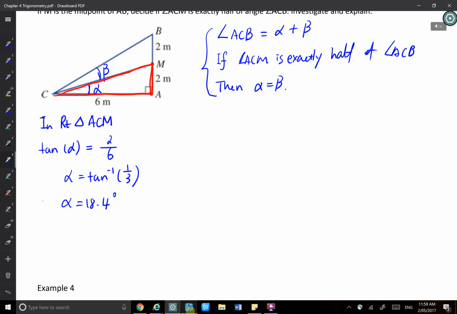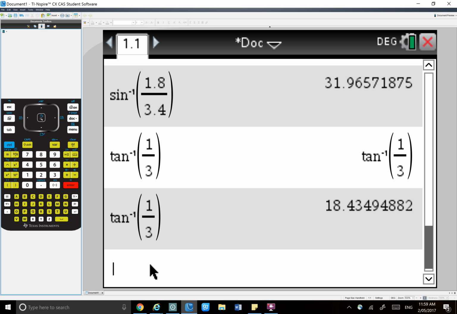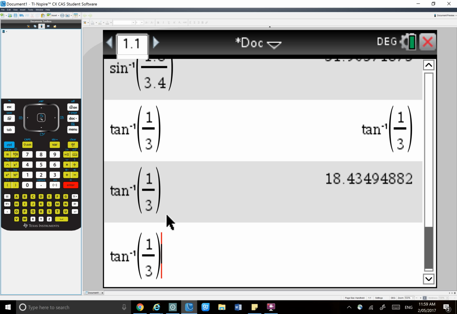Let's say I give you a function. I'm not sure if you can get it now, but I'll go through this a couple of times during the year. Say this angle, I may need this angle later, but if I type a lot of things, you need to go really high and you can't really find it later. So I want to store this value as a letter. Every time I recall this letter, this number will come out. Let's just press enter. I'll type this in first. And I want to store this as A.